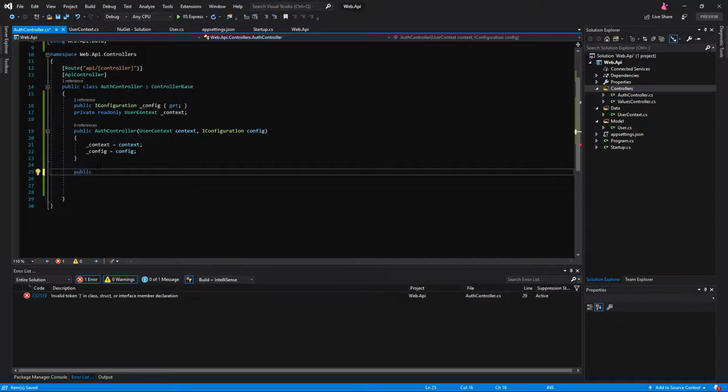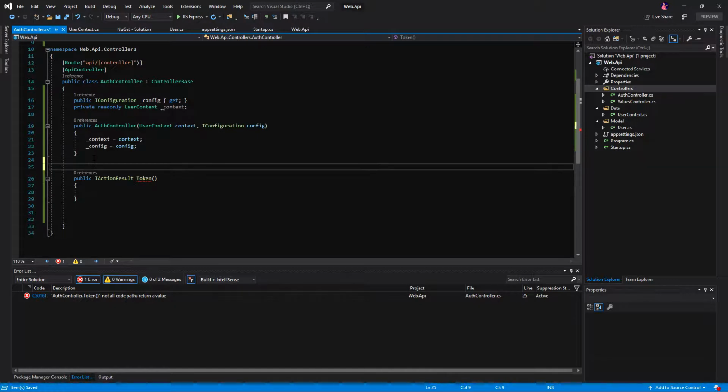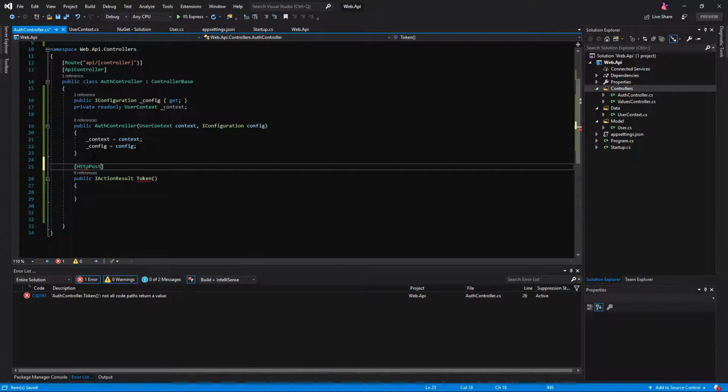And we're going to create action result token, and this will be a post request, and we're going to specify this one as token.